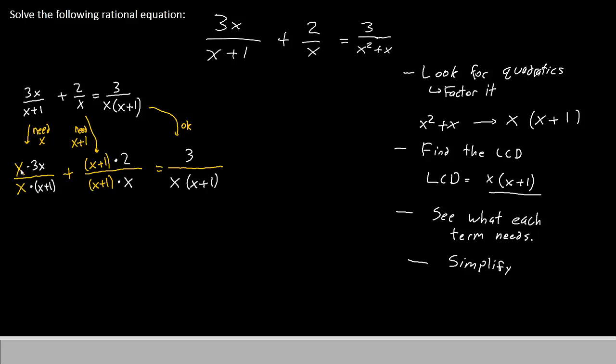Let's simplify the first term first. We have x times 3x. Well, x times x is x squared, with the 3 still there. We don't really have to simplify the denominator so much. We'll just keep that as it is. The second term, we have 2 times x and 2 times 1. 2 times x is 2x, and 2 times 1 is 2. Still over the x times x plus 1, since that's the LCD. The last fraction, we don't have to do anything to. We'll keep it the same.